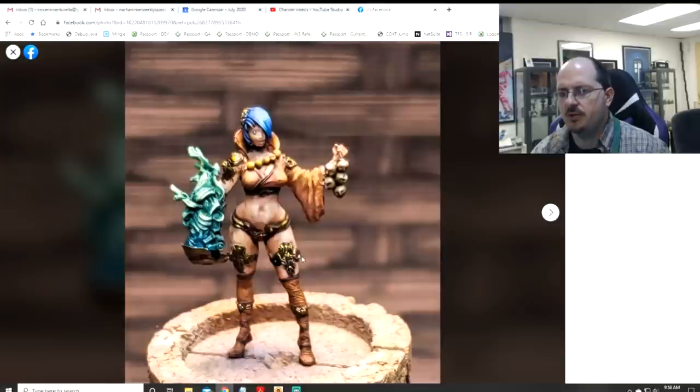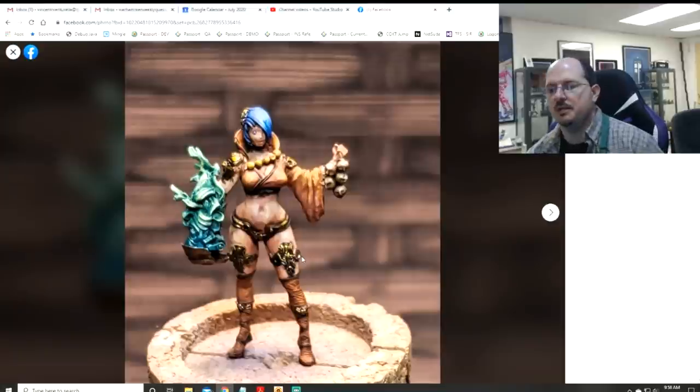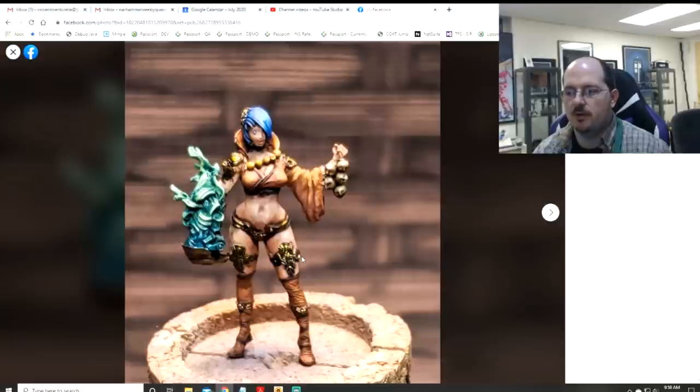The second thing that you could do to increase contrast is just of value. So the skin needs more value contrast, working in the inclusion of reds and purples and things like that. If you go watch any of the recent skin videos I've done, how to paint pale skin, the A Different Way to Use Your Airbrush video, or the ruddy skin with a dwarf, you'll see how I integrate colors into the volumes of the mini to better shape that out. So that would be my recommendation for you there.